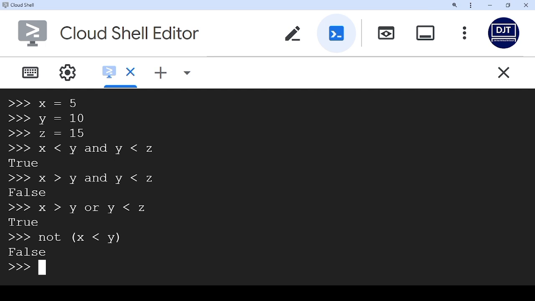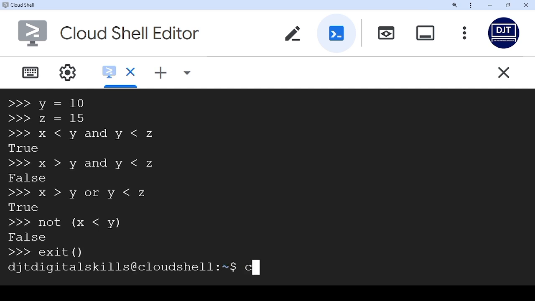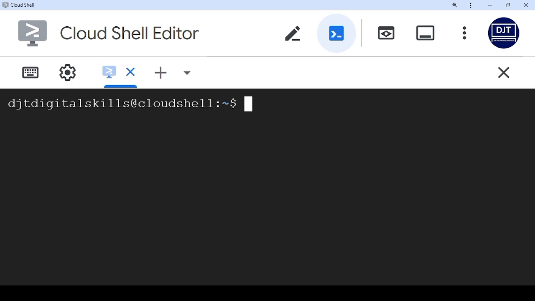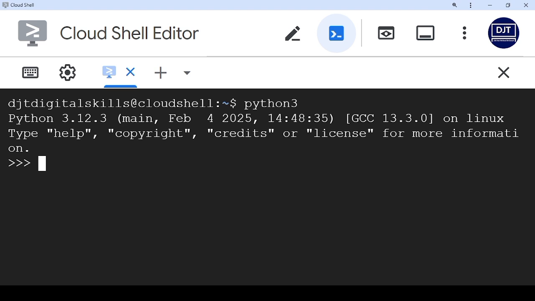Let me just do an exit, then clear. So I have my Python on, start, continue. Then I want to assign a value. So I say x is equal to 5.